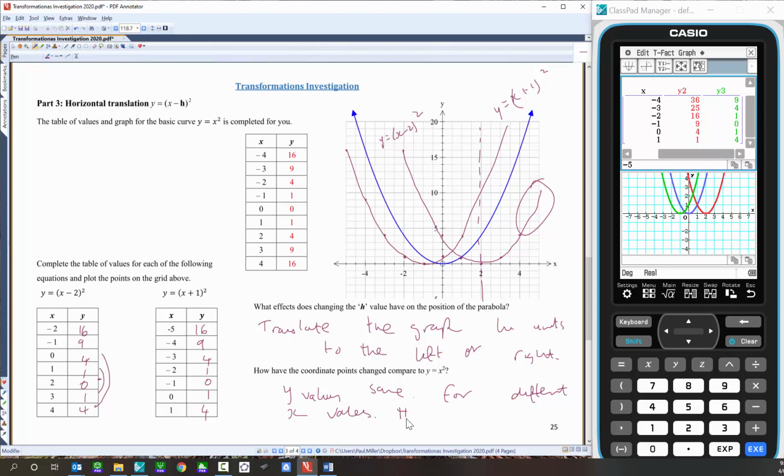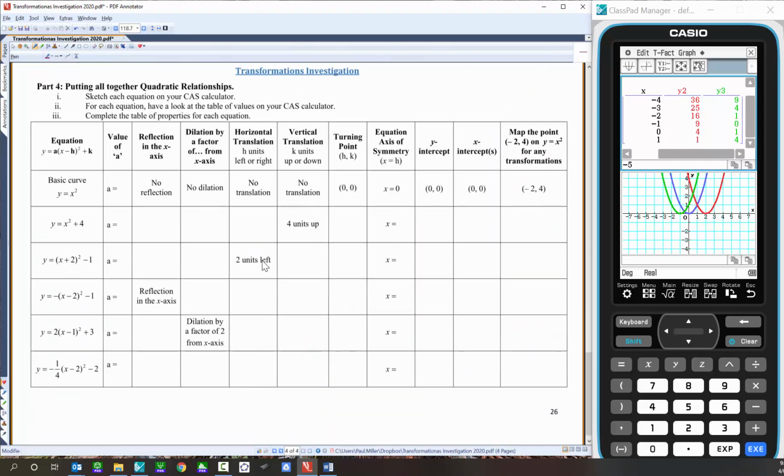Okay, and the x values have changed by h units. Okay, in this case here, they've gone up by h units. Okay, so instead of what would be 14, it's gone to 16. What would it be? Yeah, they've just gone up, either up or down by h units, these x values. Okay, but the y values have stayed consistent. All right, and so over to you.